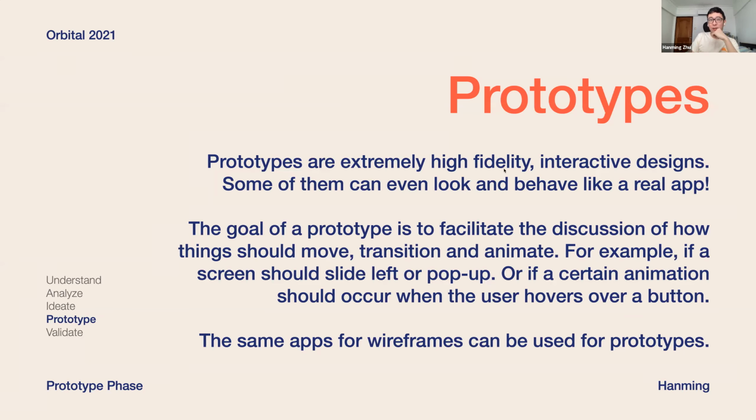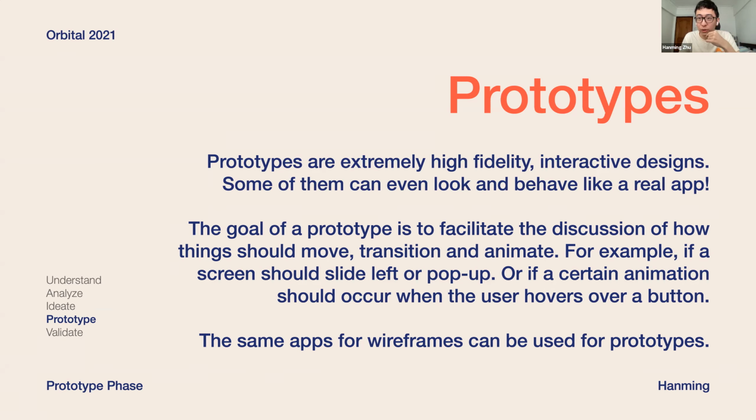There's basically no difference. Basically it's to facilitate discussion on how things should move, transition, and animate. Maybe should the screen slide to the left, or should it pop up? When hovering over the button, should some shadow appear? Should it tilt? I think you have seen the Team Labs website. If you notice the cards, when you hover, it tilts and fills in the color and so on. It's great. There's user interaction, and you can do that in a prototype.